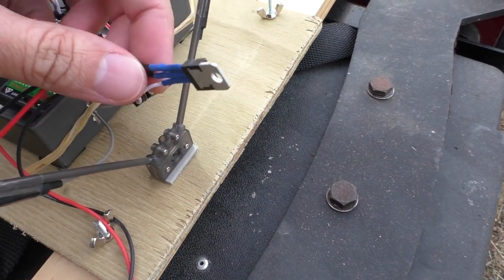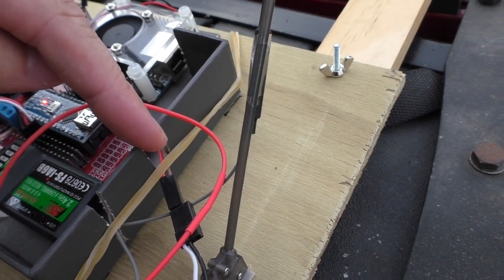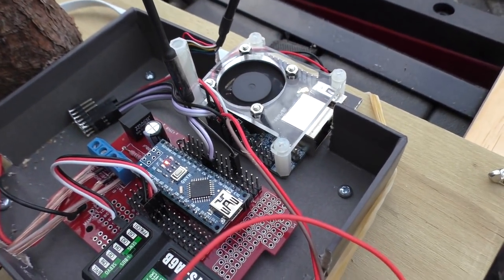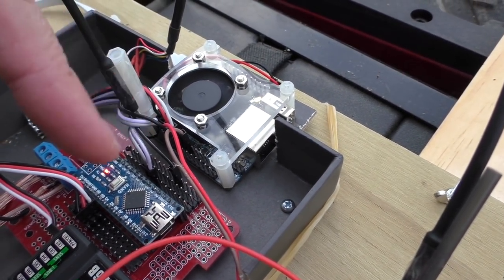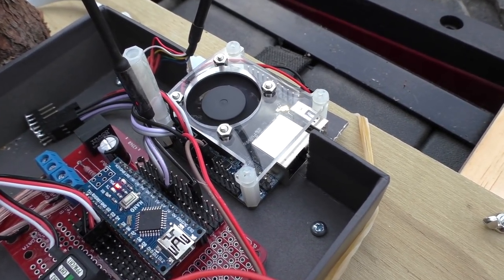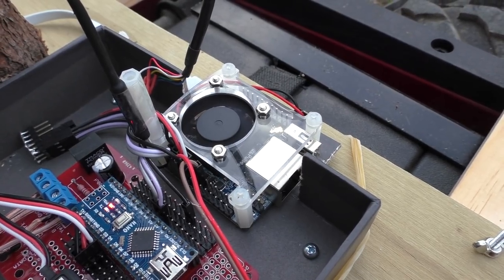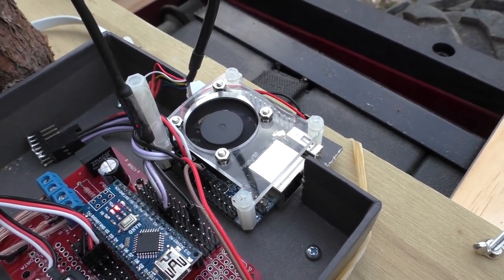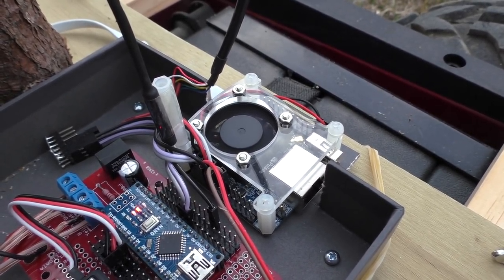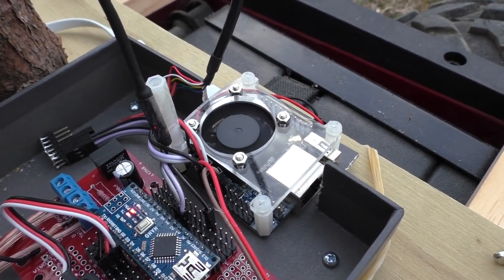This stuff I showed you before - it's just a power transistor to turn the light off and on, connected to a couple of GPIO pins on the Orange Pi. Apart from the I2C bus now being connected between the two, the only other thing I've added circuit-wise is the compass connections to the Orange Pi. Programming-wise, most of the work has been done in reading the compass values and doing the calibration process, storing that to file, or loading it from file instead of calibrating every time.